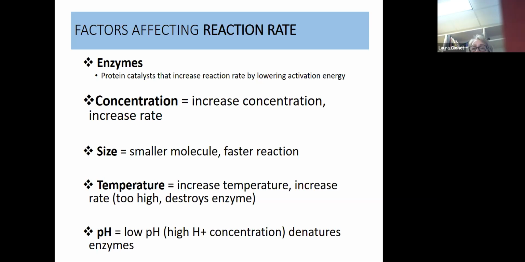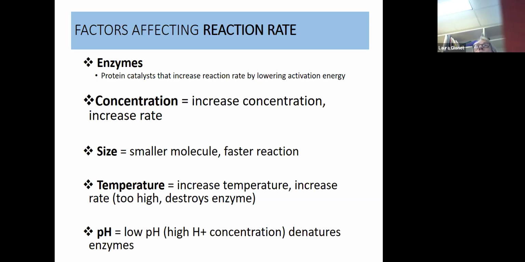The concentration of each of these: the more you have of your reactants, let's say you want to make sodium chlorides. If you only have 10 molecules of sodium, but you have 100 molecules of chloride or chlorine, you can only make 10 sodium chlorides because you only had 10 sodiums. You'll have 90 leftover chlorine or chloride molecules, but you can only make 10 sodium chlorides. So you have to have enough of all your reactants available to be able to make your final product. So the more you have to work with, the more product you can make.